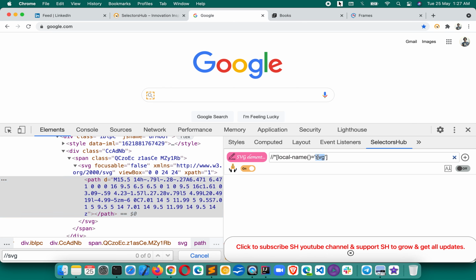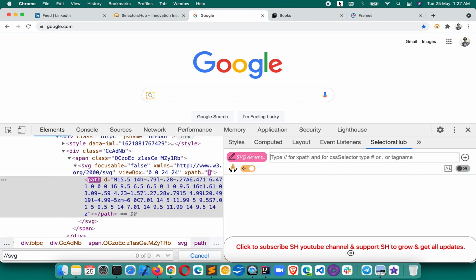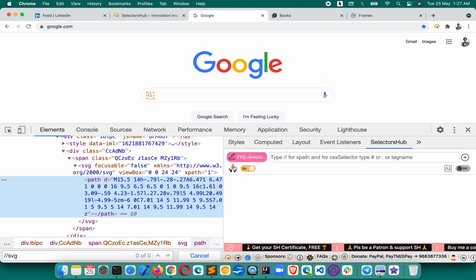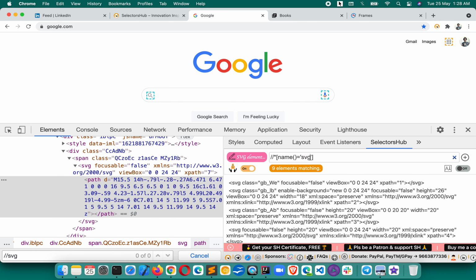Path has a different format. If you type path here, for the child element it will be different. Like if you type child here, this will be double forward slash star, name equal to path. And for this one, svg, if we type svg here, this will also show 9 elements.